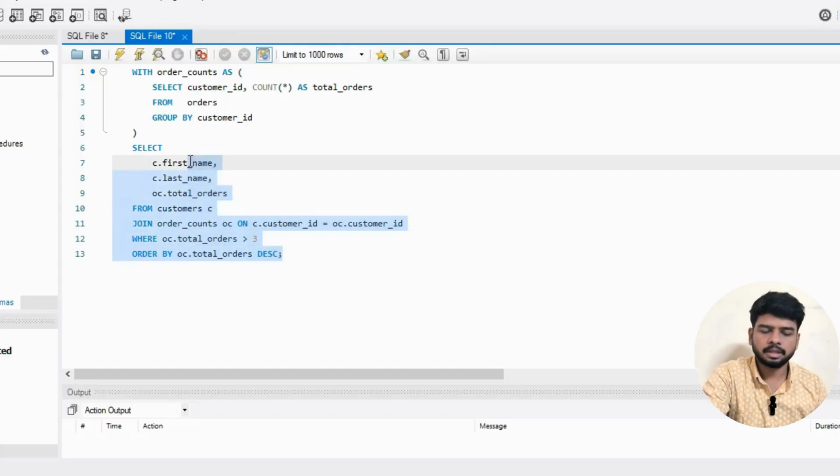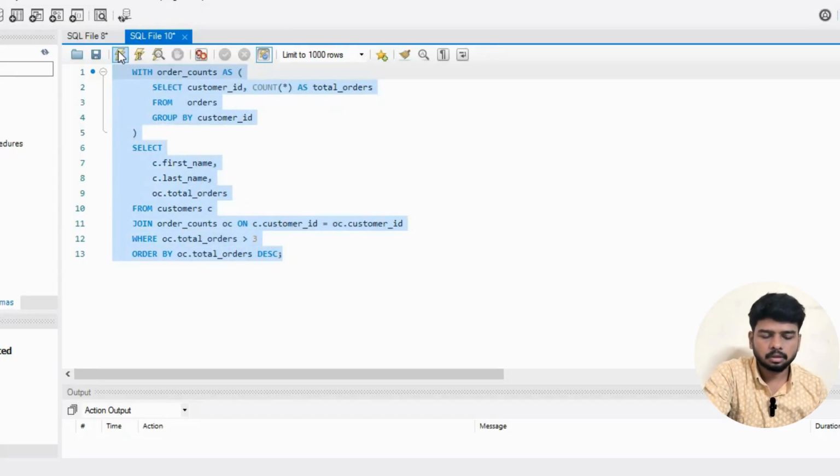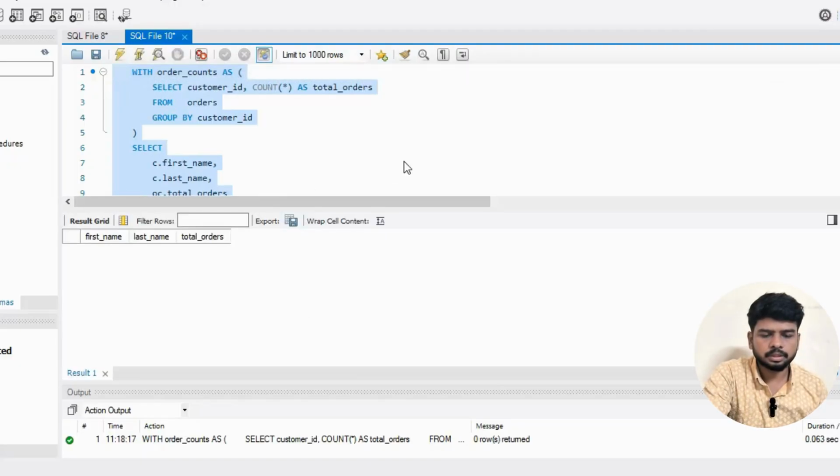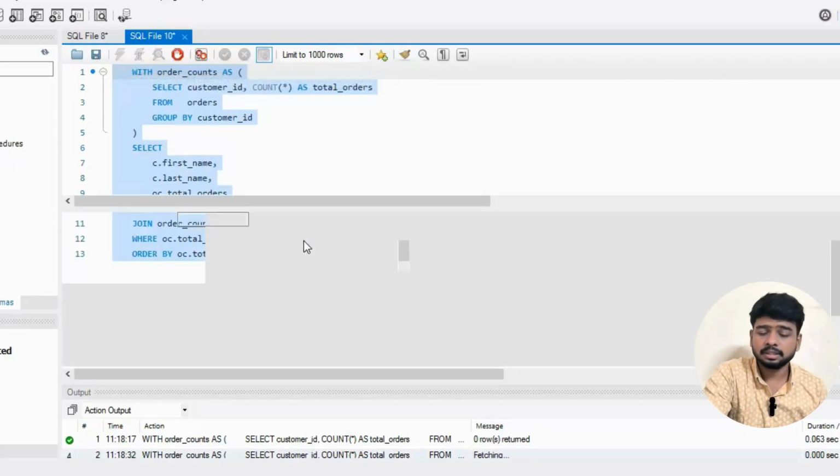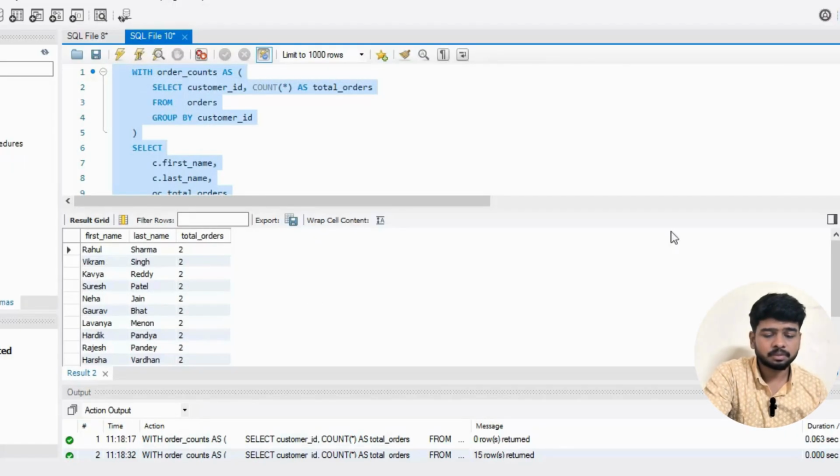So know your data and then place a particular number there, right? You just run this, and you can clearly see the order count is defined up top and used down below like a regular table: clean, clear, easy to follow, and you will get everything you wanted easily, right? You can see it, it is beautifully done.